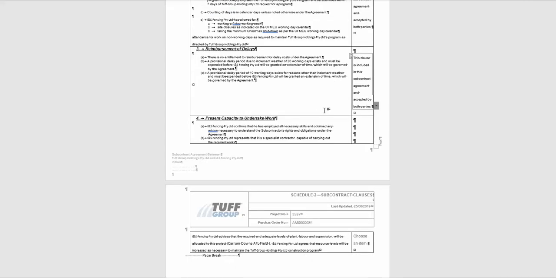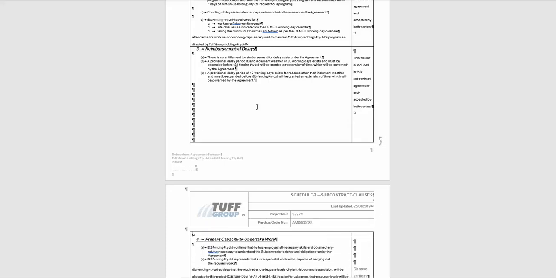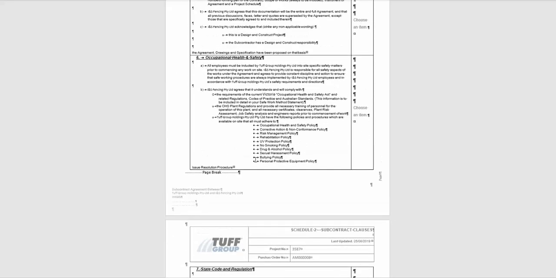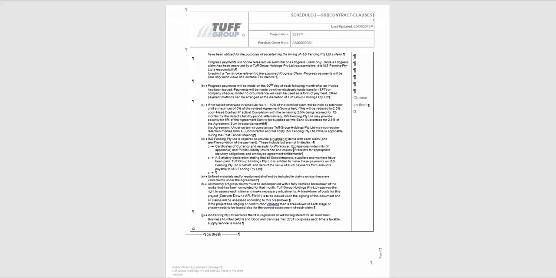Here, capacity to undertake work. This clause should be in each and every contract. I will give you an example, for instance, insurance. I think we would require it in some subcontracts, and in some we won't require insurance, so we can say this clause is excluded from this subcontract agreement.